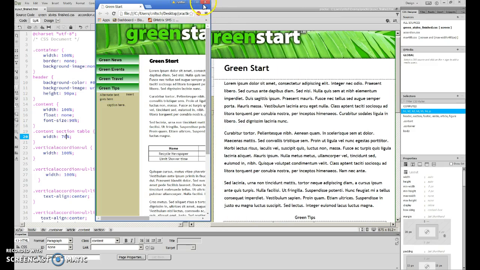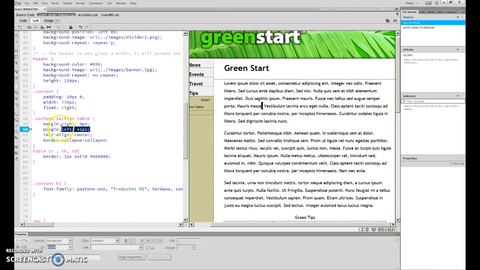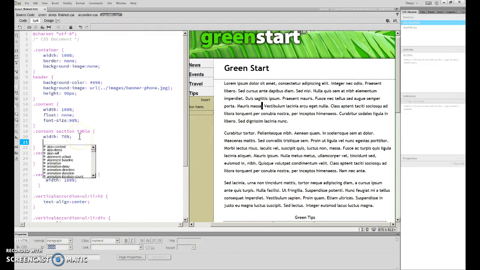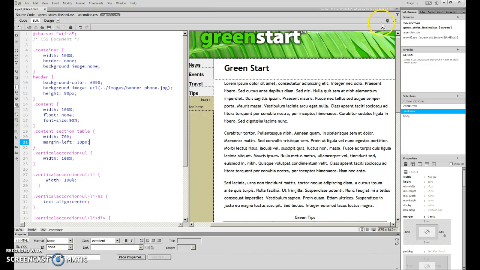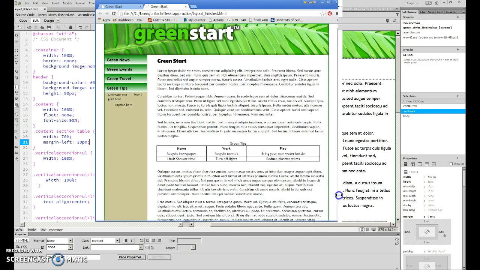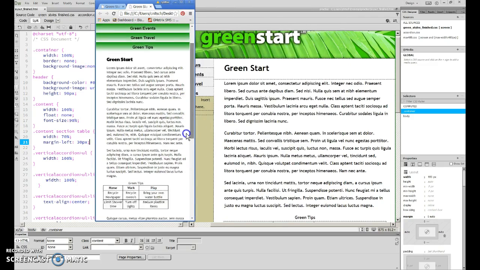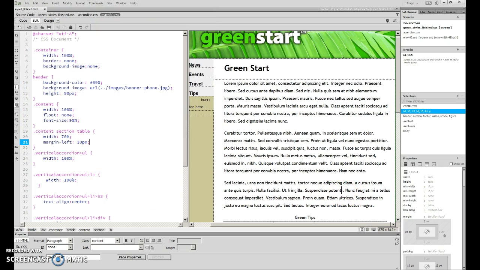Okay, well, you get the idea. You can also mess with the margin, the left margin. If you go to this and you have a left margin of 41, maybe you can change that margin to 20, 30. See what that looks like. Yeah, that looks better. Anyway, that's how you do tables.